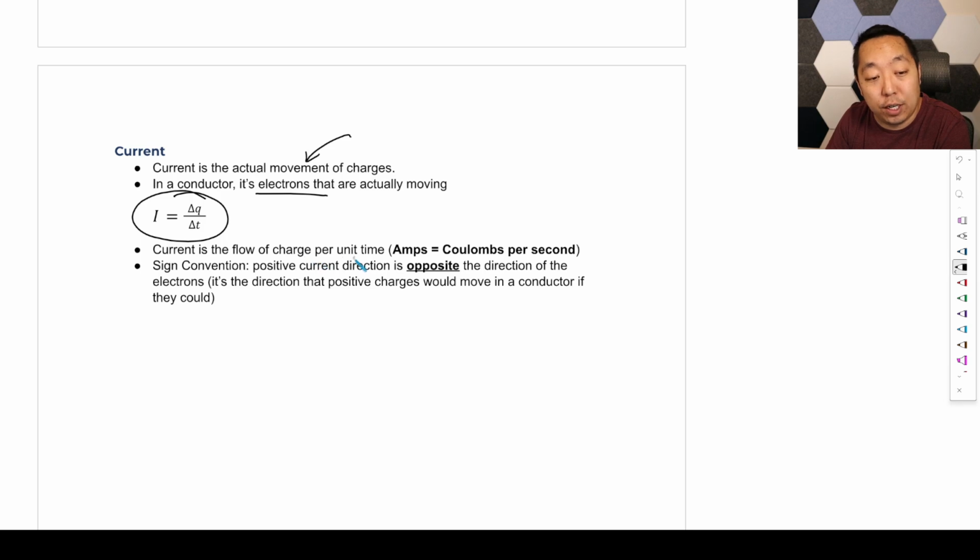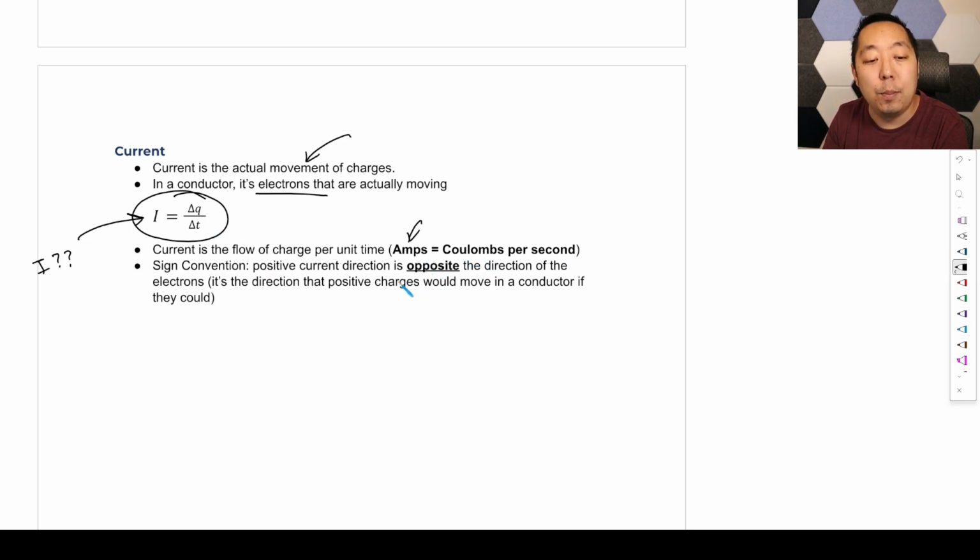The units of current are coulombs per second. It's the rate at which the charges are traveling. So we use the unit amps, and current is with an I. Why is it with an I? I have no idea, honestly. And why is the unit amps? Well, it's named after Ampere, but why don't we use A instead of I? Got me. I can't tell you about that. We use I for current. The units are amps, which is coulombs per second.